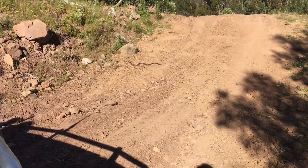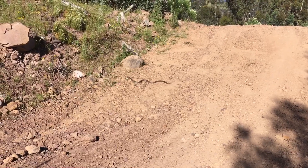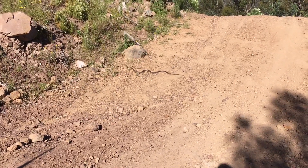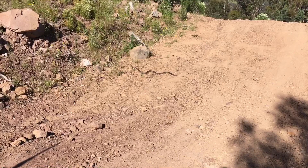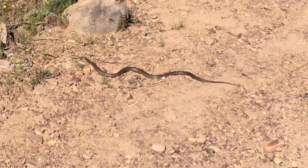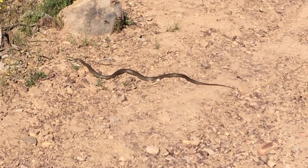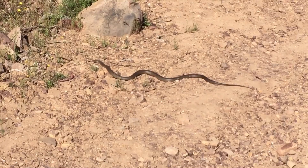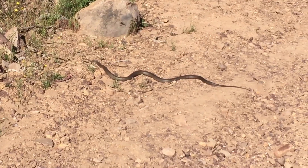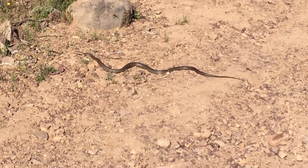Just stopped for a brown snake on the track. Letting him keep moving off. 'Go mate, keep going - this is a four-wheel drive, keep moving, otherwise you'll get run over.' He's frozen in motion - that's why I stopped. Normally they keep moving. Don't worry, I'm ready to move - I'll get in the car and put the window up and lock the door. I'm still five metres away, don't worry about that.